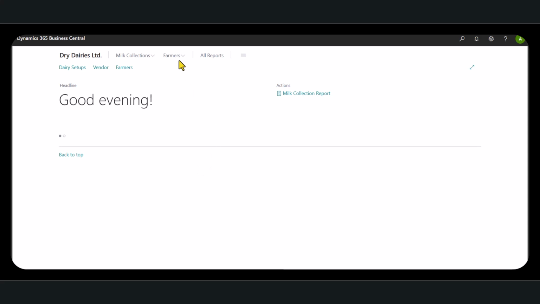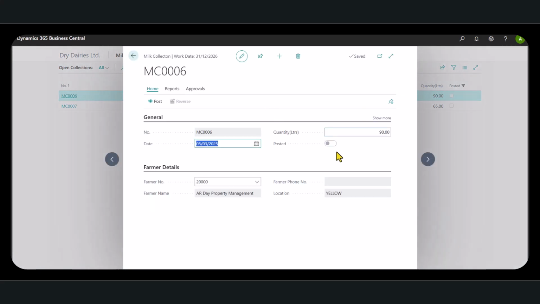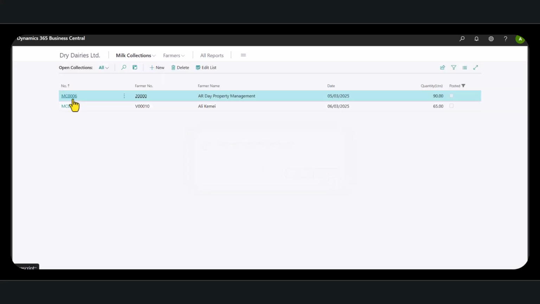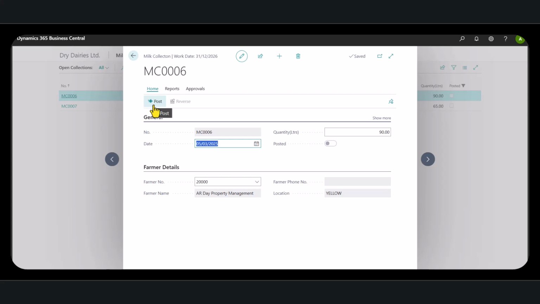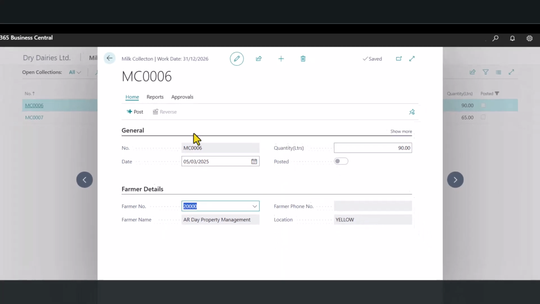And today we are going to do a very simple process of posting the collected milk to the respective ledger. And of course, in that we will need an action. We already have an action, so we'll need a procedure that is executed from this post action so that it's able to take these details such as the quantities, the details of the vendor or the supplier with the farmer, maybe the dates and the user that has been posting. So essentially we'll need a table to store those things, or rather a ledger table to store that.